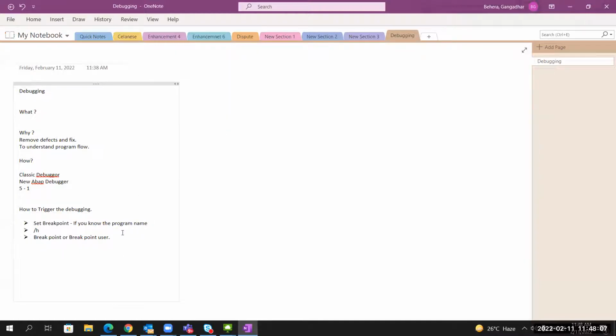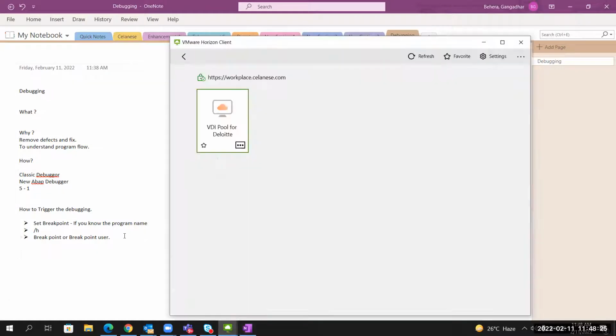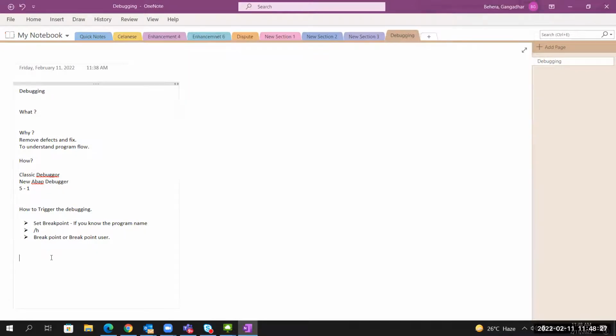Normally we don't do this in coding. If a situation comes like this, with no other options, like smart forms or something, at that time we put this type of breakpoint to check why it is not triggering. This is mainly done by developers.